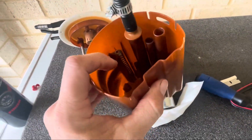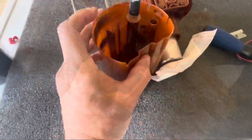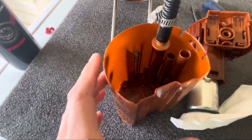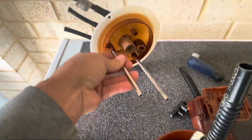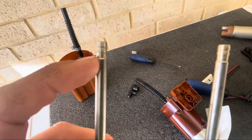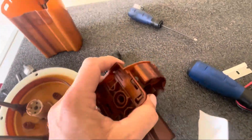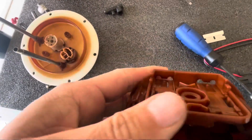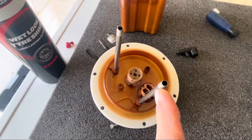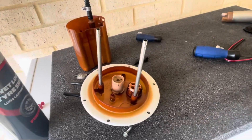I've pulled the whole thing apart again just to show you how it works. All it is in here is a spring — this spring just sits in this little recess inside there and slides down in there. These posts here on the bottom part have little barbs on them, and those barbs slide through the top section and lock into little locating tabs — these little plastic ones here. If you give it a nice quick pull it just pops straight out, which pops these out of the bottom section.